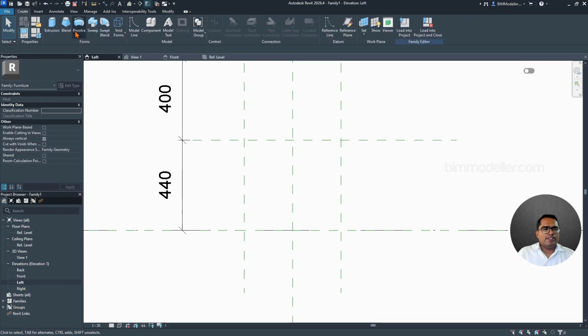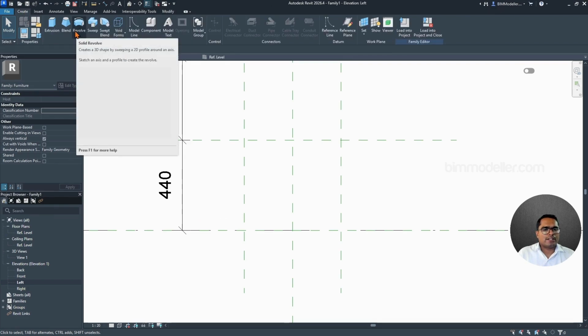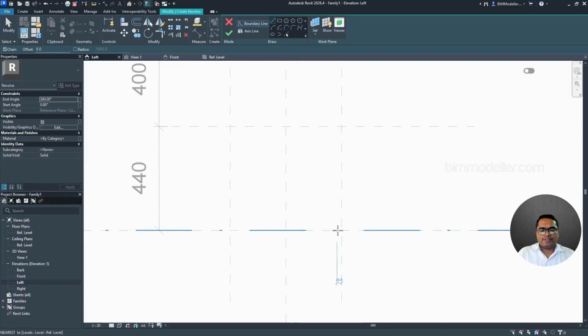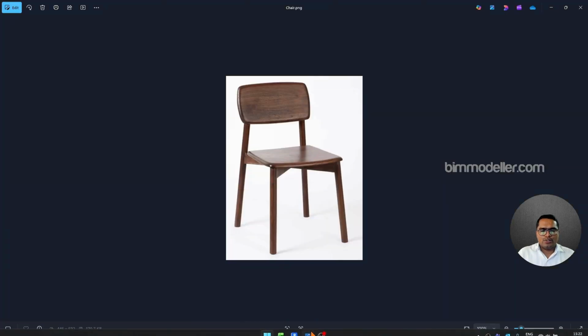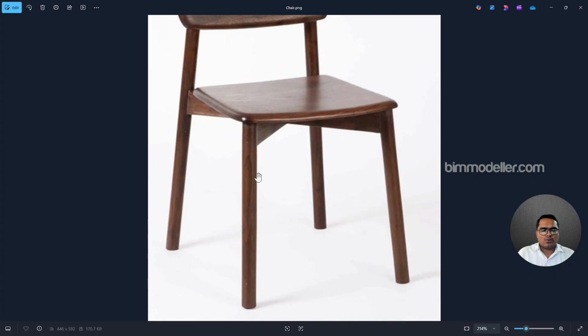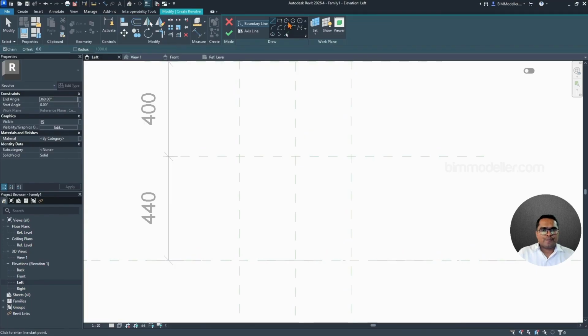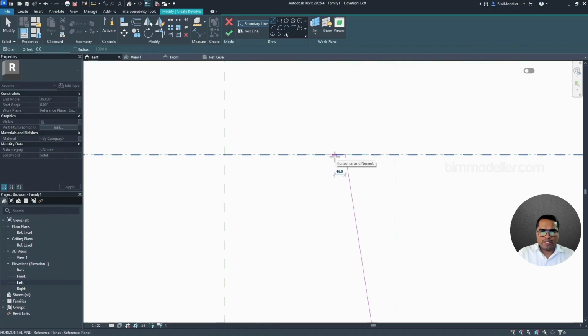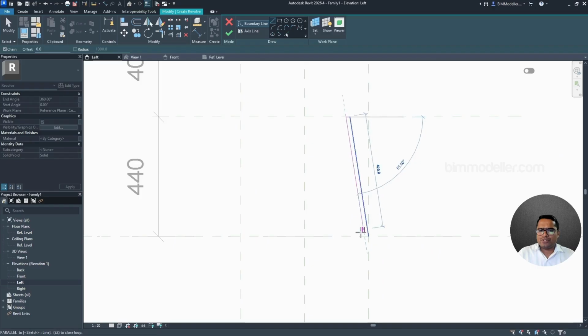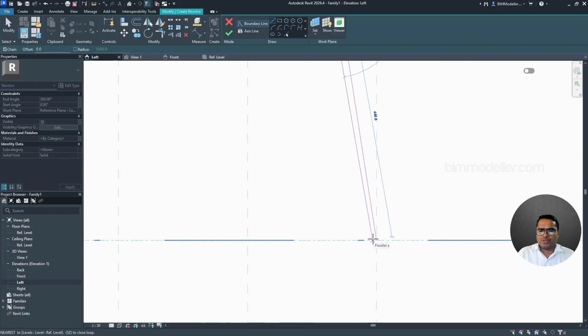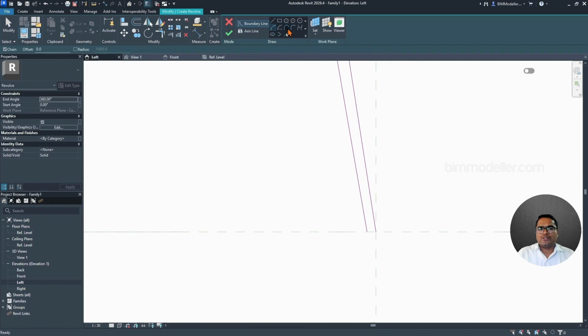So in this case, I'd like to go with the revolve option for the legs, because you know that finished goods have round corners at the end. So we can go with the revolve on this one. I'm going to go with lines and a little slope like these. As I said, I don't have an exact dimension, so I'm going to make this with approximate values of what is available to us.